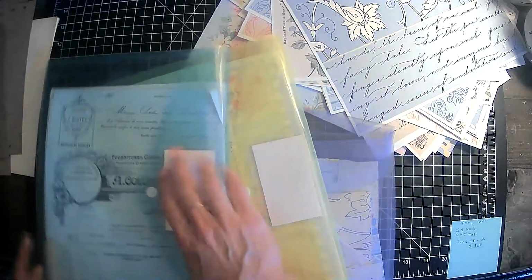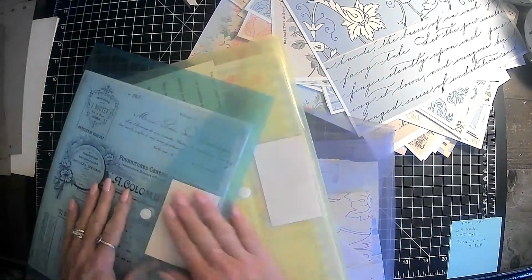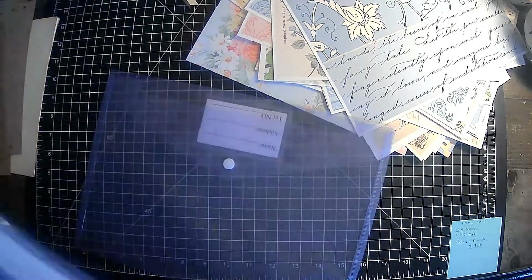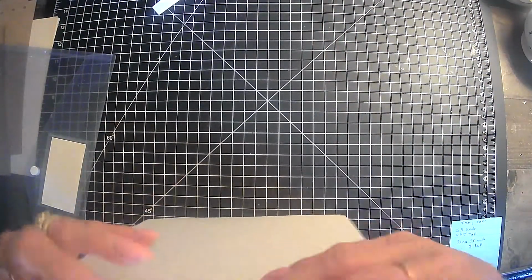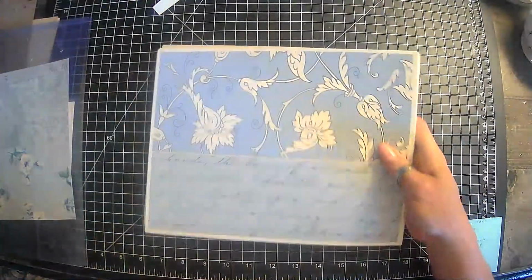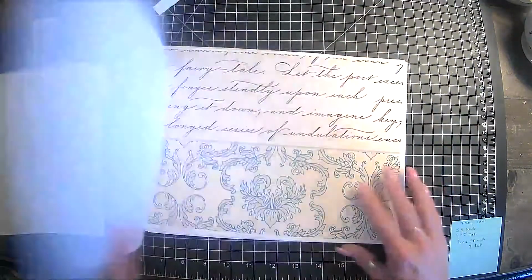Okay, so we have cardstock. And we have regular copy paper, so that'll be for our journal pages. Here's our scraps. And so these are our cardstock. So we need to think about picking through these, bending the pages all up, and see what we want for our cover. And I really like that, though I'm not sure. Okay, let's see what jumps out at us, guys.